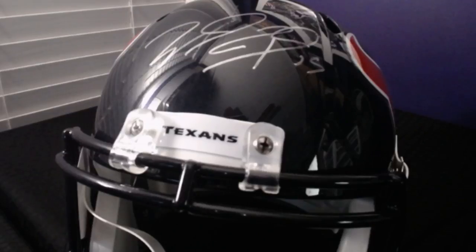Where's Bettis going to be? I know where Juju's at. That's right. But yeah, a lot of baseball tomorrow night.